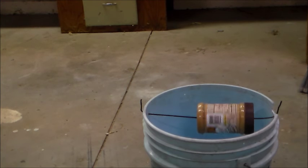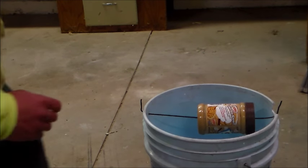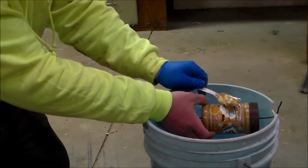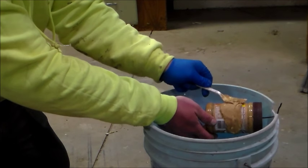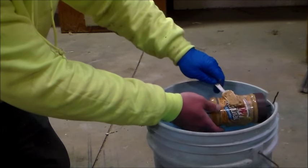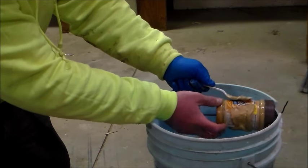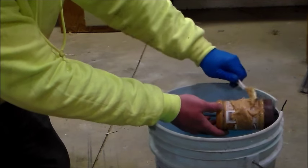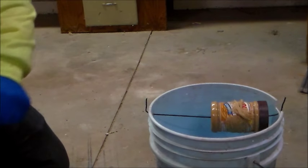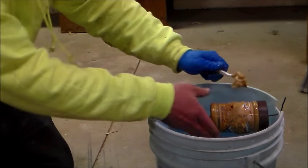Now I'll take my peanut butter, my lure, and I'll spread it in a line down the middle of the deal. Just like so. You want it spread pretty evenly so it still spins. You want it free spinning as best you can. And the peanut butter is what is going to attract the nuisance mice.